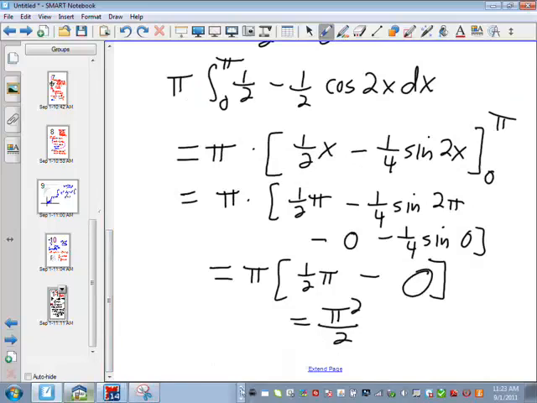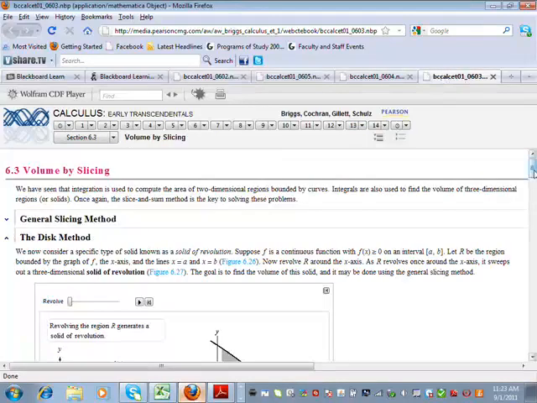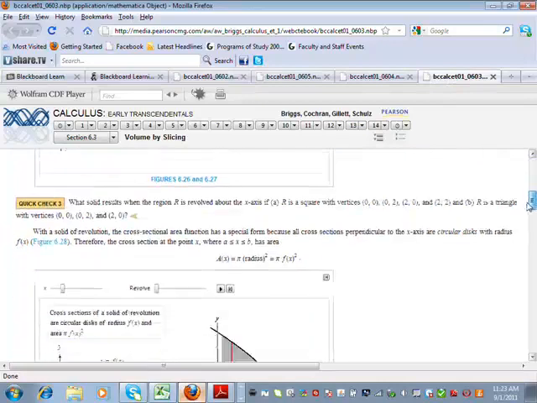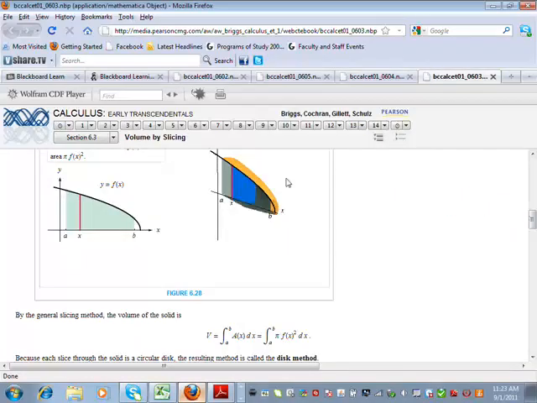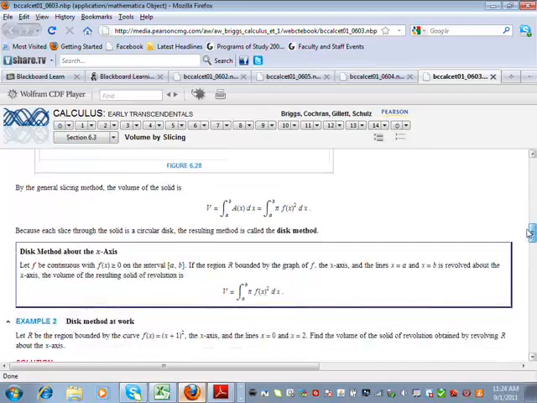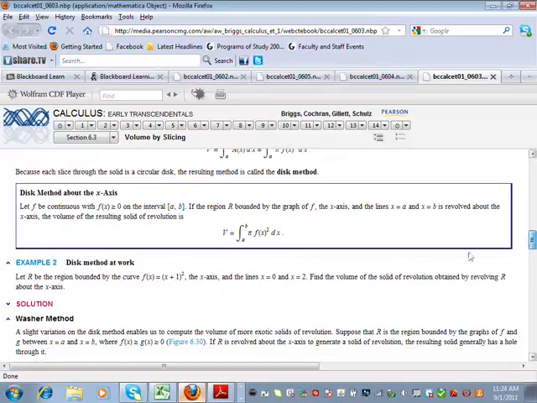Let's look at some of these exercises. S6, 5. I was trying to be ambitious today, right? So this is the disk method. Again, rotating. It's rotating around. So when you rotate around, you get this disk, right? So you've done this a number of times. I hope it's obvious at this point. And we're just going to add them all up. We wrote this last time as a remark. The disk method about the x-axis is just pi times the function squared.